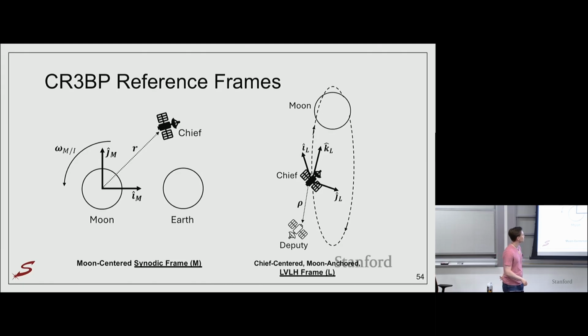Yep. All right. Rather quickly. This work that I'm doing here is kind of a collaboration with Walter. So we're going to reuse a couple of his slides here, just for simplicity and because it looks familiar to you guys. The work that we're considering is relative motion in the CR3BP. If we have absolute motion of the chief defined in a moon-centered synodic frame, we're going to be looking at the relative motion of a deputy spacecraft with respect to the chief in the LVLH frame, which is analogous in some ways to RTN, or at least in the ways that I plotted.